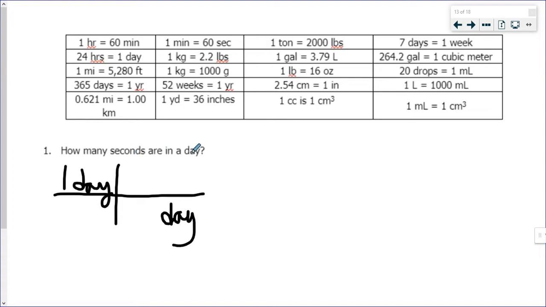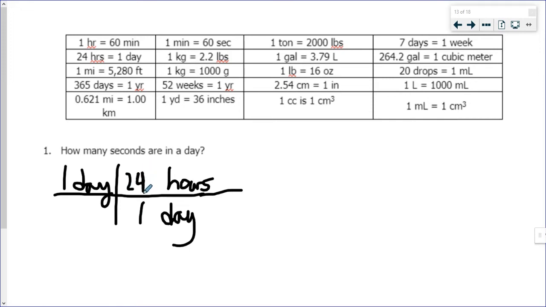I don't know how many seconds are in a day, but I do know how many hours are in a day. So just like some of the problems that we just saw, sometimes we have to do multiple steps on these to get everything finished up. All right. I always put my units in before I put my numbers that are accompanying them. The problem is that when you try to do both things at one time, you often flip around where the numbers should be. And if you have the units in here, now you can say to yourself, oh, I know that in 1 day I have 24 hours.